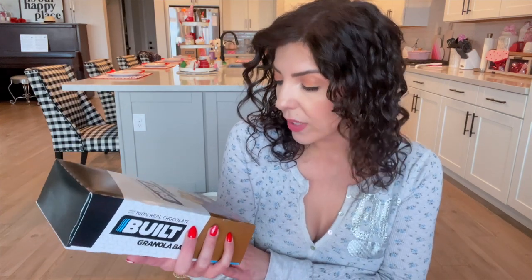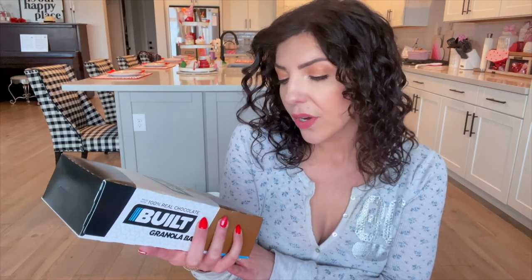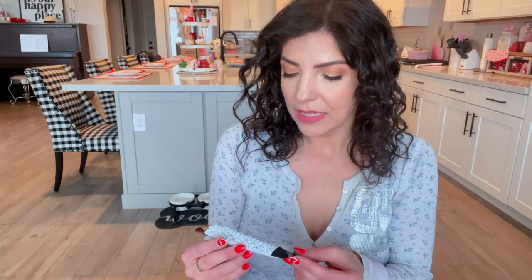But I got the chocolate coconut. It also comes in chocolate peanut butter and white chocolate berry. And then of course they have their limited edition flavors that they do here and there. But I have not eaten much all day except for egg bites from Starbucks. So I'm about to try this out as a little snacky. So here's what it looks like.